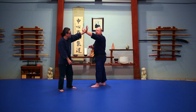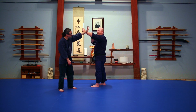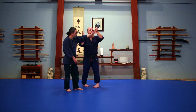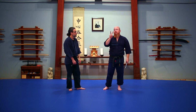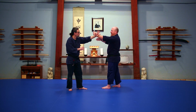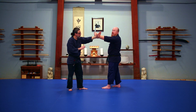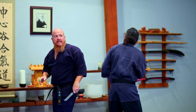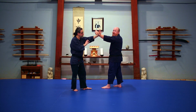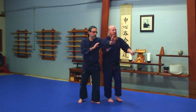Bang. All right. Now, from the Shomenuchi position, I really have 2 major ideas. I either am going to proceed through Irimi, so I'm just going to continue on my way, or I'm going to shoot a Sotomowari, right? Now, I could do other stuff, and the forms will talk about other things, but those are really my 2 primaries. Why would I hit those? Well, if I'm going this way anyways, because there's something over there I want to get to, then doing the Irimi really makes a ton of sense. If someone's coming up behind me, or I need to change directions, the Sotomowari is going to make a ton of sense.